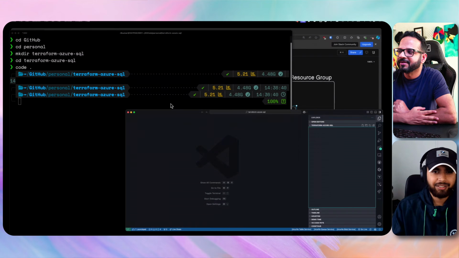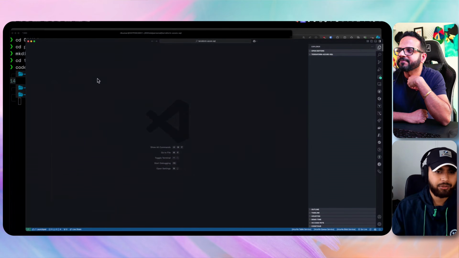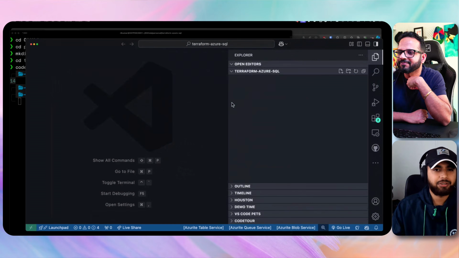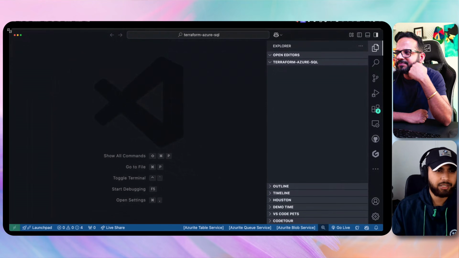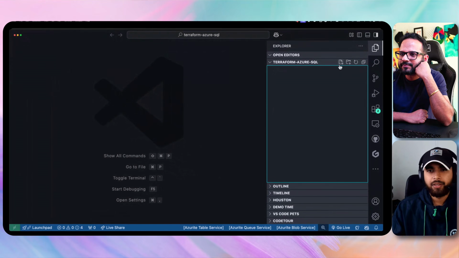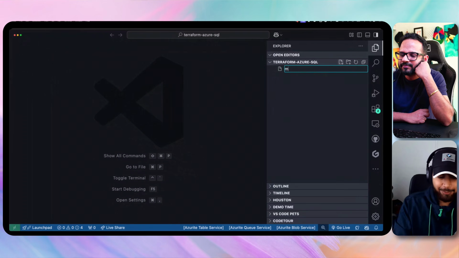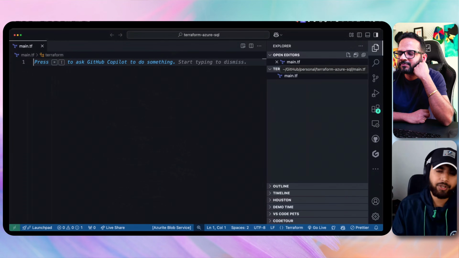Cool. For sure. Okay, let's go to our VS Code, and the number one thing I want to do is make sure it's readable. Piyush, let me know if the font size looks good now. Good, looks good. Okay, cool. I'm pretty sure you already know the drill, because Piyush has already covered this quite a few times now, but we'll start with creating a main.tf file.